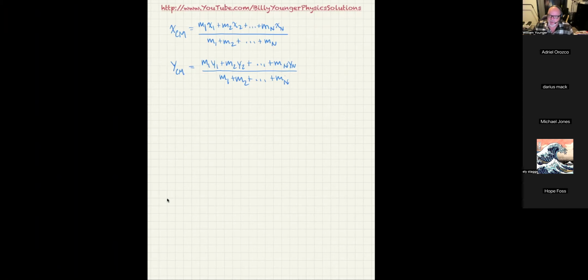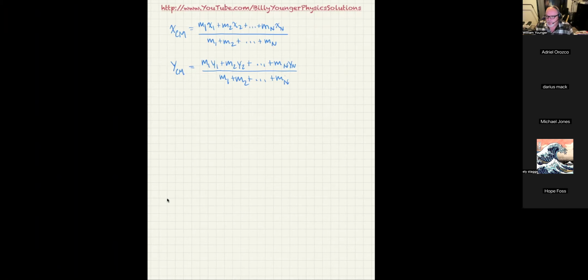Now, if the mass of the tray itself is really small, you might be able to get away without even taking that into consideration. That's quite often the case, but you might not, so you have to be careful. But what you do is take the first glass, take its x and y coordinates, and you want to find the x center of mass, which is how far left or right from center you want to put your hand. You take the first object's mass and the first object's x coordinate, in other words, the x coordinate at the center of the bottom of the glass, and then do it for the second one, and the third one, and all the ones that are on there.